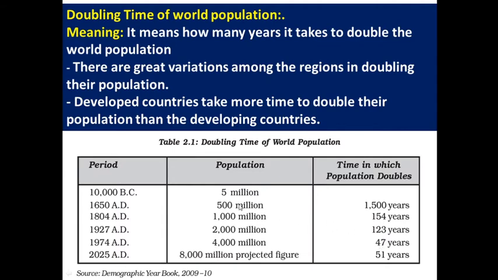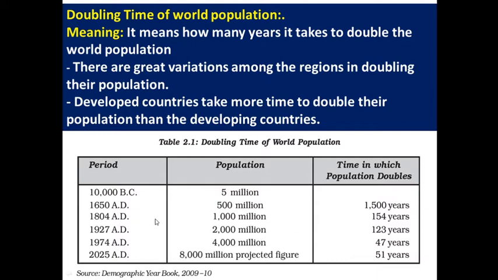So by studying this particular table, we can understand that during the early days, it takes more years to double the world population as compared to recent years. It takes less time, or fewer years, to double the world population. So that ultimately shows a rapid increase in world population. It may be because of lots of reasons: better medical facilities, food security, better social and economic development in the world.